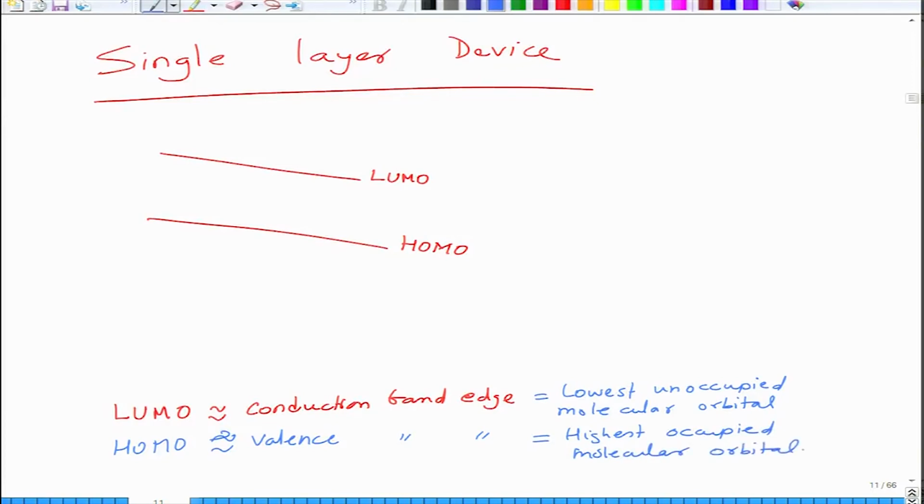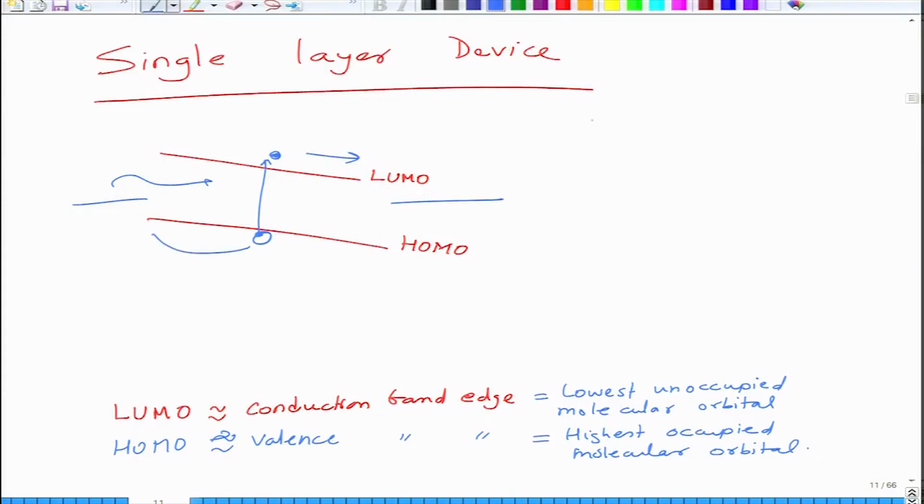orbital. In these materials, when light comes in, the electron gets excited from here to here and forms a hole. However, until it is separated, it remains an exciton. Now this exciton will diffuse towards one of the electrodes. You have electrodes on this side and this side, so they will diffuse together, and then the work function difference between the two metals will provide them enough energy so that they can dissociate.